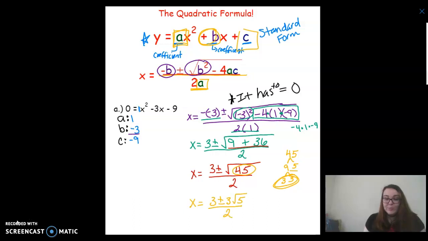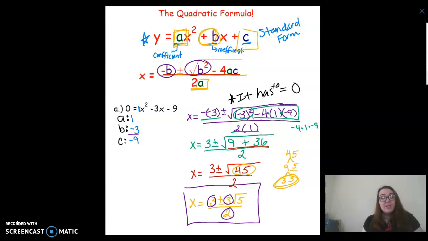All over 2. Now the only thing I'm going to do here, and nothing actually simplifies, this is my actual answer, but the last thing I would do is look at anything on the outside of my radical symbol, the 3 and the 2. I would stop and see, do they simplify? When the answer is no, that's the answer.